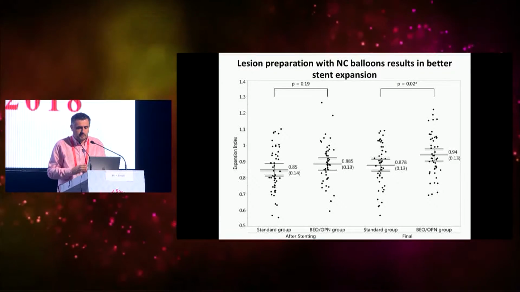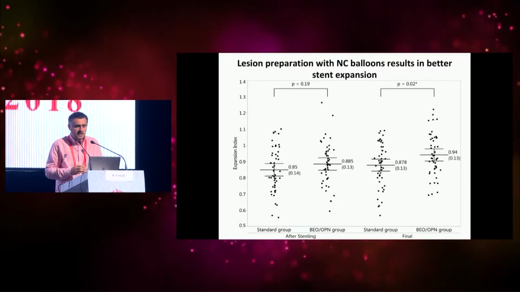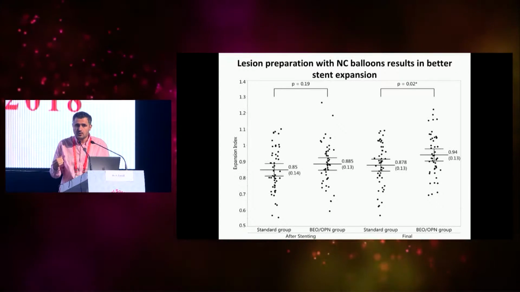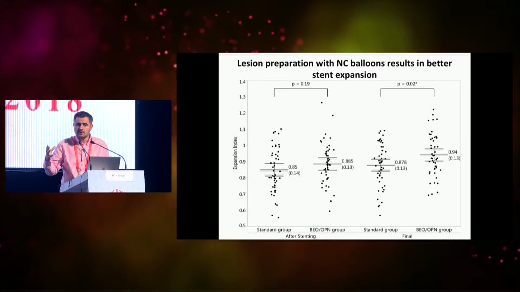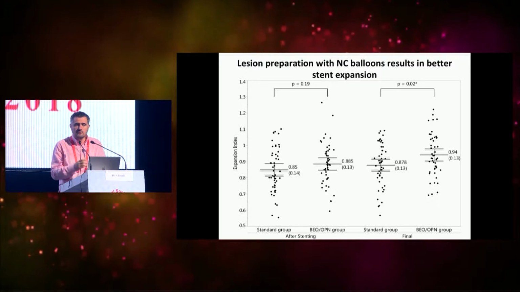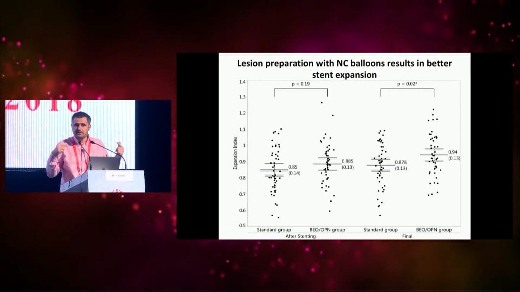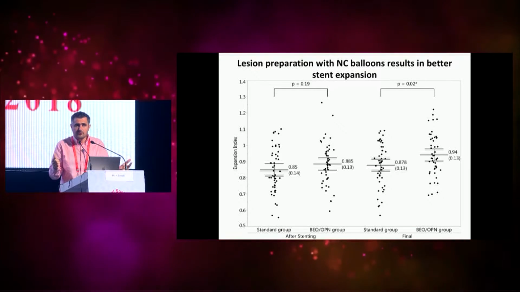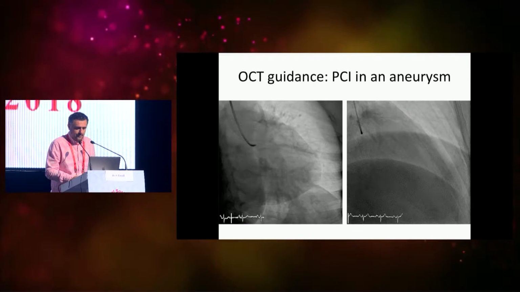However, if you post-dilate these patients with a non-compliant balloon, both groups the same, you will see that if you have pre-dilated properly, the stent expansion index will jump up in the group with non-compliant balloons. However, it will only slightly increase with a semi-compliant balloon group, even if you use the same balloon at the same pressure. This means that if you don't tackle the vessel at first, and if we don't do a good lesion preparation, our stents will end up being underexpanded.